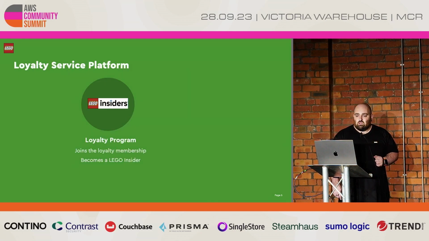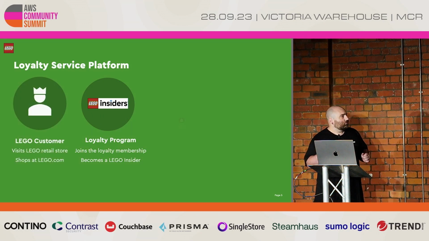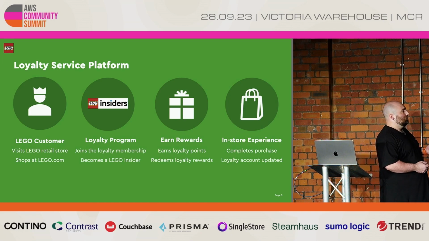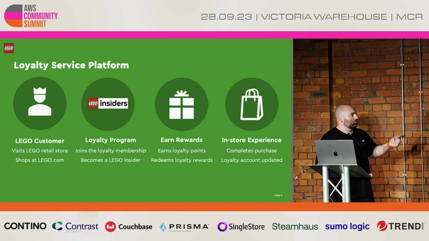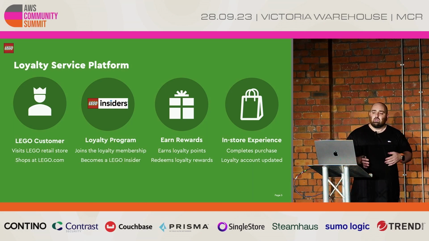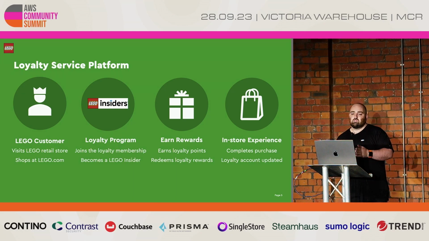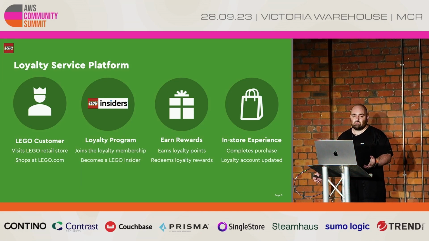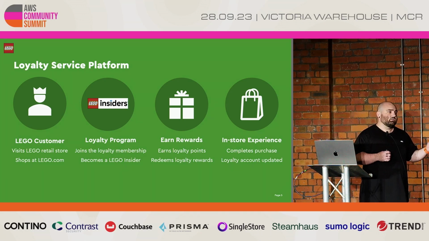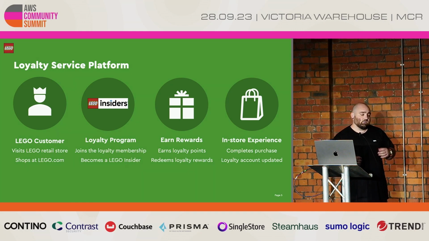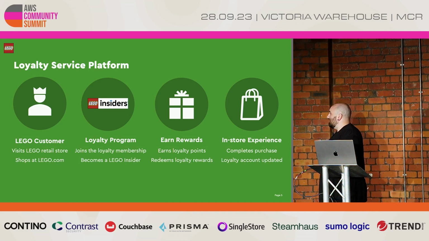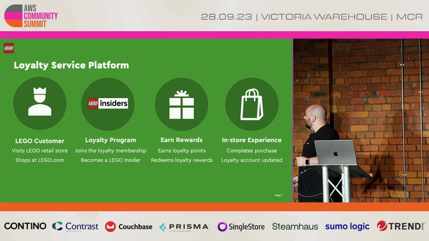So the loyalty service platform itself has 4 key areas and 4 key parts. So you've got the LEGO customer, so anyone that's visiting the LEGO retail stores or shopping at LEGO.com, anyone who joins the loyalty membership or becomes a LEGO Insider. And once you've joined that membership, you can then earn the loyalty points. So then you can actually use that to redeem against rewards, whether it be vouchers or special stuff from the online store. And you've also got your in-store experiences that you can also use the points on.